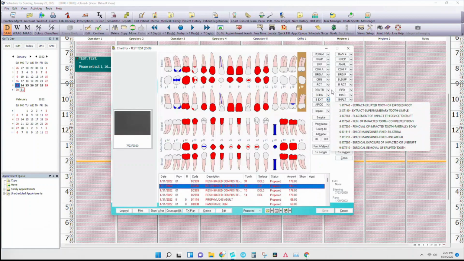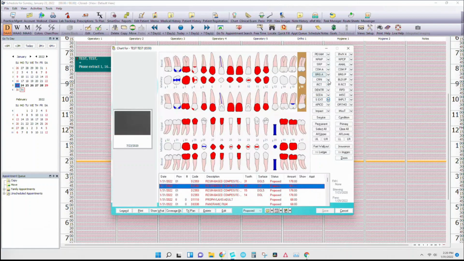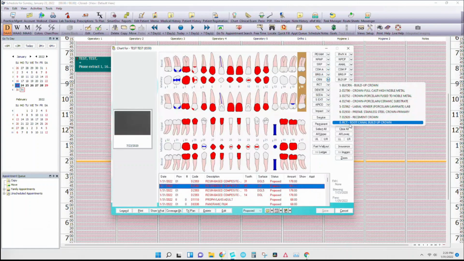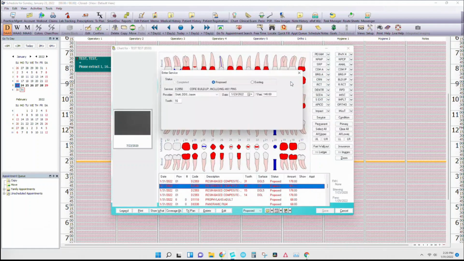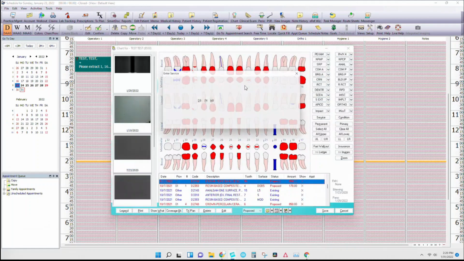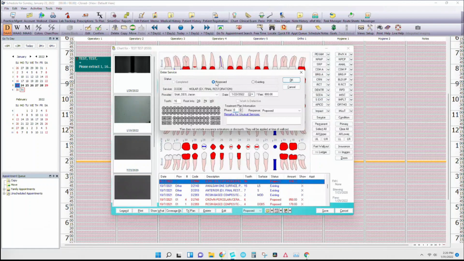And then you can have some of these codes be exploding codes. So for example, if that needs a root canal, buildup and crown, here is a root canal buildup and crown exploding code.